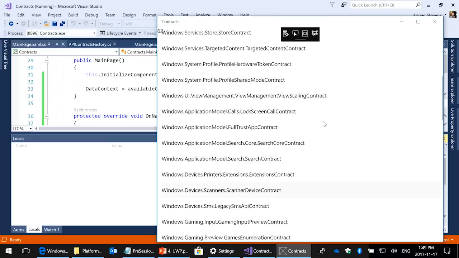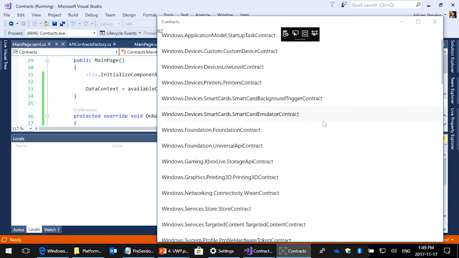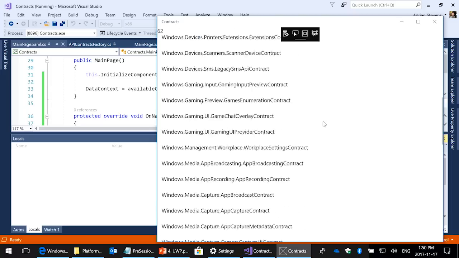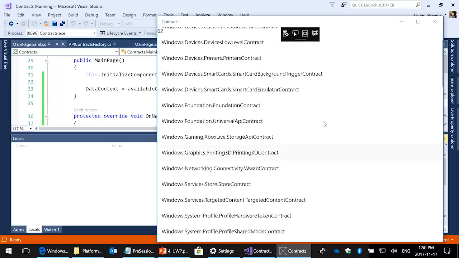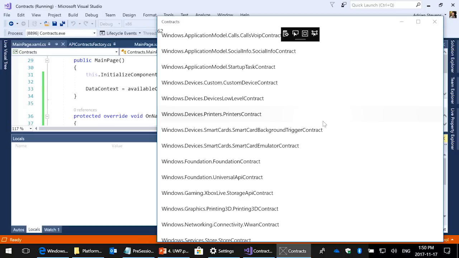Now, what's interesting here is we haven't actually brought in the extension SDK for desktop, but it is showing what's available. Yeah, that is interesting. Even though we don't have that extension SDK, it's still showing that those APIs are there. So we still need to bring the extension SDK to actually execute these APIs, but it is telling us these APIs are available to us. Because they're available at runtime. So we're asking at runtime, metadata-wise, is that API available? But we wouldn't actually be able to program against it because we don't have the corresponding assembly reference. Exactly. Think of it as a header file or whatever.